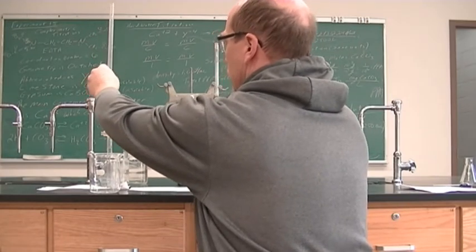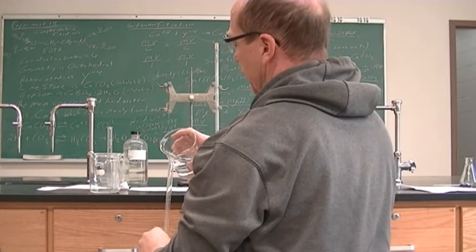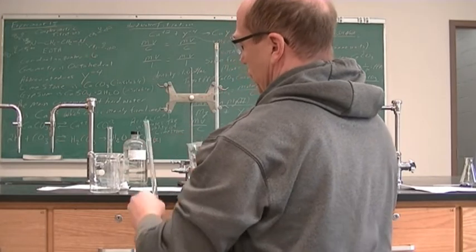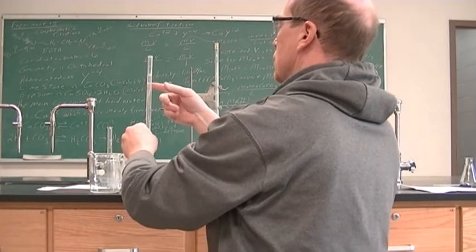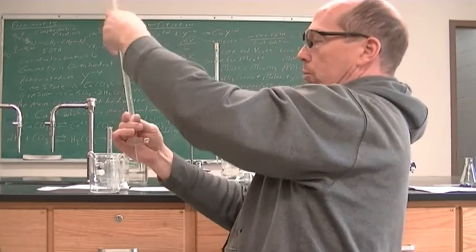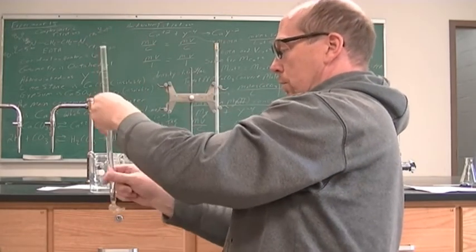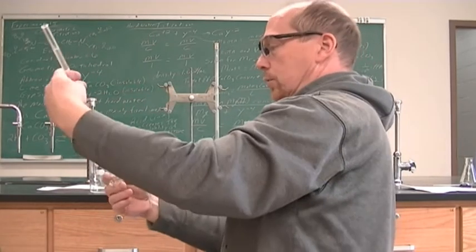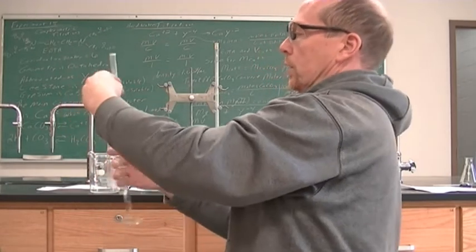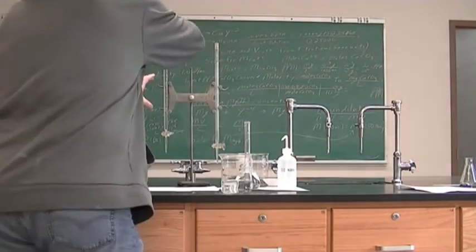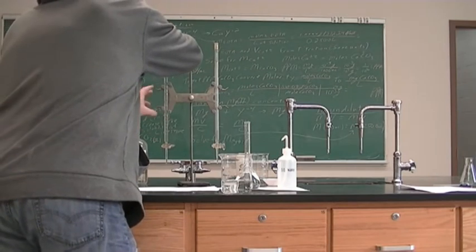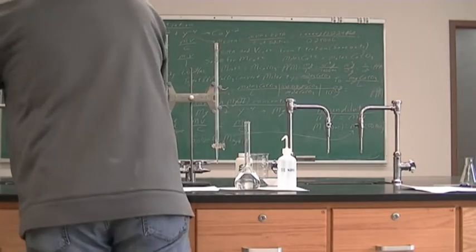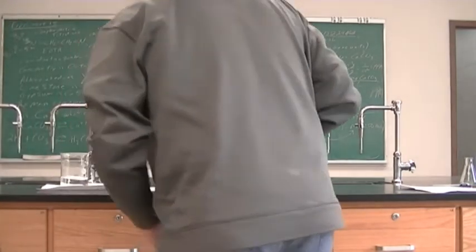All right, so I opened up the stopcock to get rid of the air bubbles. I'm ready to fill this up and get my initial reading. Make sure there are no air bubbles. There's one here. And now if it splashes out on me, it's not acid, it's not base, it's just tap water. All right, so that looks great. So I'm ready with my tap water. There's the rest of my tap water.